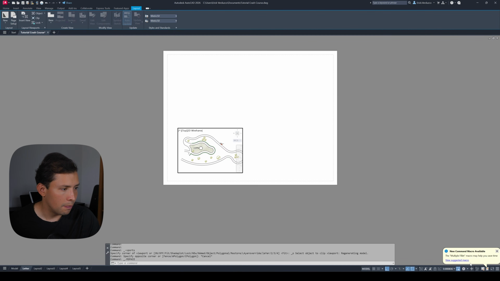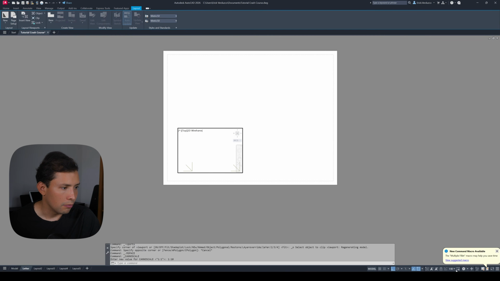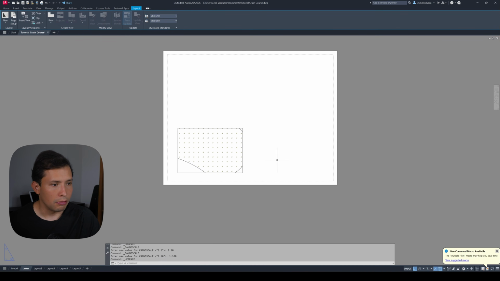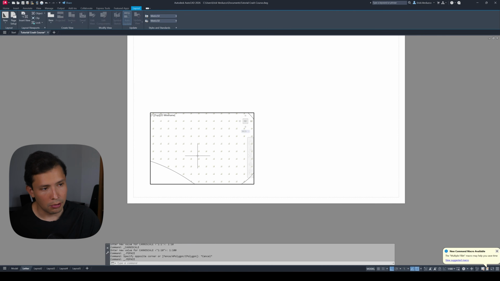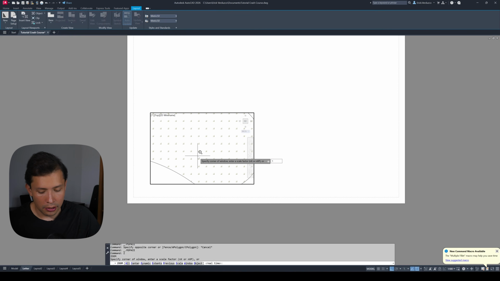And then here on this panel right here, you can change the scale. For example, if you wanted 1 to 10, which is pretty big for this piece of paper, or if you wanted 1 to 100, which is also very big. If you want a bespoke scale that is not available here, the way to do it is like this. So first you need to double click, then you need to type the zoom command, press enter, and then say 1 divided by, in this case, 2000, because I want it to be 1 to 2000, and then you need to put XP at the end.